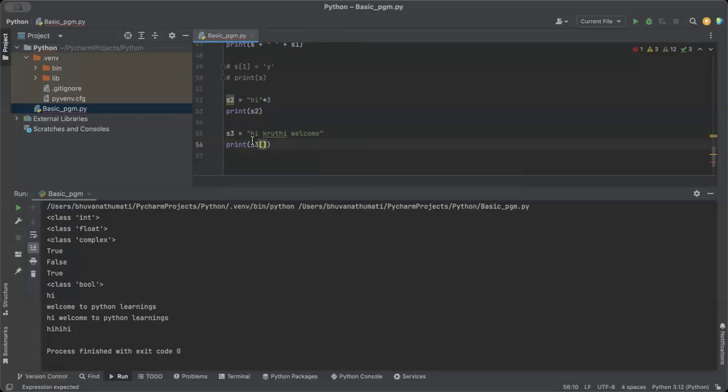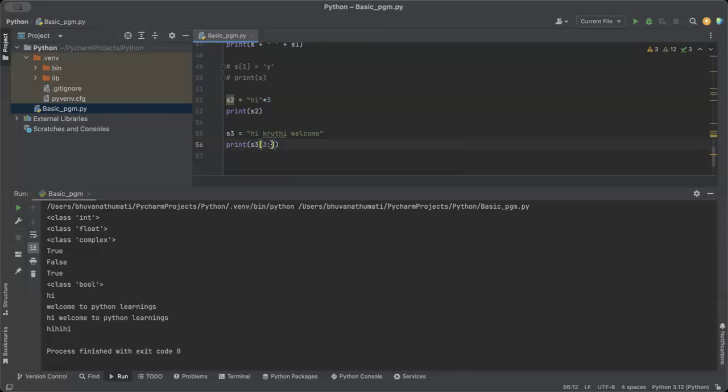Okay, 0, 1, 2, 3. So K will start at 3, so we need to give 3, colon, and where it needs to end, that index number also we need to give. So 3, 4, 5, 6, 7, 8, and space is 9. For the last one we need to give the extra number.